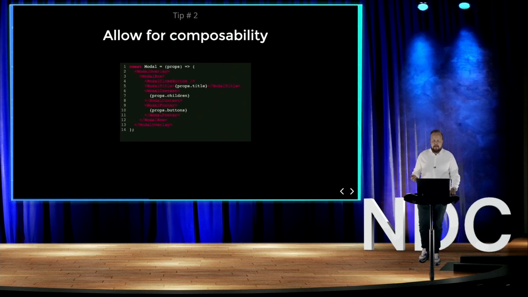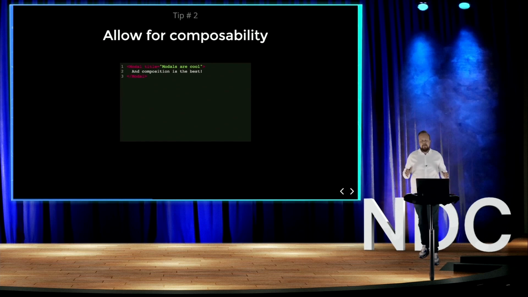Luckily, there's nothing stopping us from creating another component that just does all this boilerplate for us and combining all of these composable components in a predefined way. These components can cater to the 90 to 95% of use cases where we want a default layout or default behavior. And if you want something special, you can always break it down to the more basic pieces and roll your own. This is a great technique for a lot of different components, from buttons and drop-downs to product presentations and site layouts.